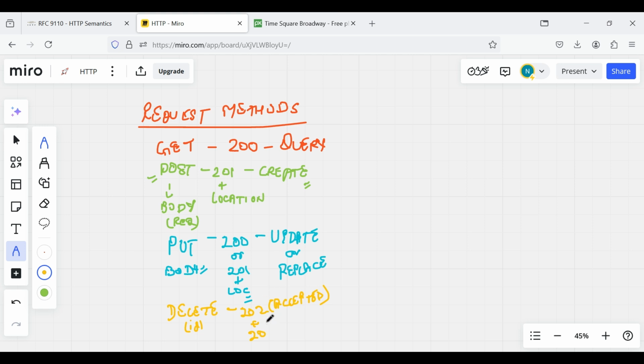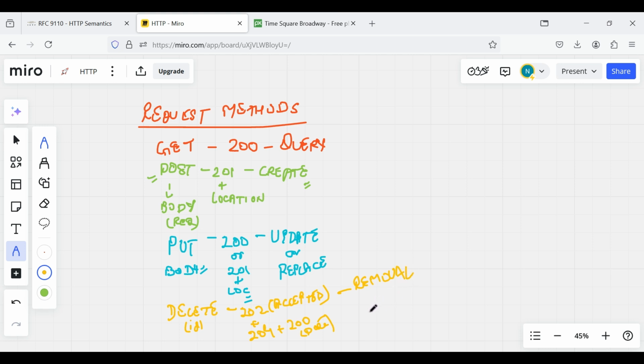Or it could return you 204, right? So this is usually the case with delete. That simply means that the particular instance of the resource has been deleted, or it can give you 200 back, which is rare, along with some data which you might want to show to the client or something like that. And the purpose of this is to remove the resource. The purpose is removal of the resource, right?